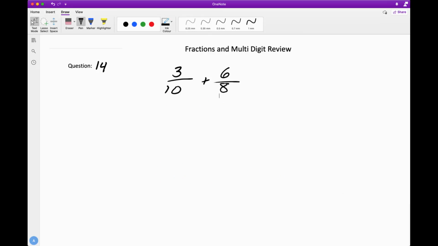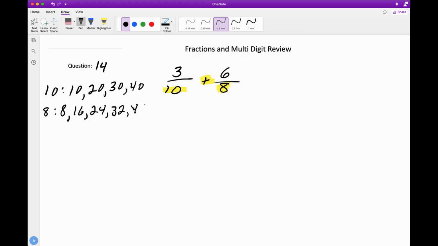All right, now we have 3 over 10 plus 6 over 8. So once again, it's not multiplying or dividing, it's adding or subtracting, so we need common denominators. And 10 and 8 are not common denominators. So I'll show you guys again. We have 10, 20, 30, 40. Well, I know 8 goes into 40. Remember, you can go ahead and see what our least common denominator is. If you don't know them off the top of your head, just simply write out all of your multiples for both numbers until you get one that is the same. So 40 is the same for both of them. So I'm going to say, okay, well, 10 times what is 40?